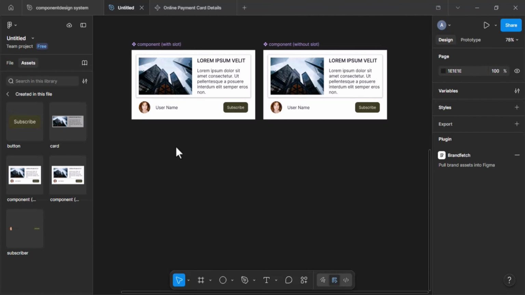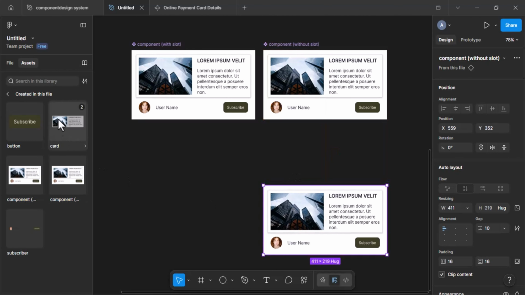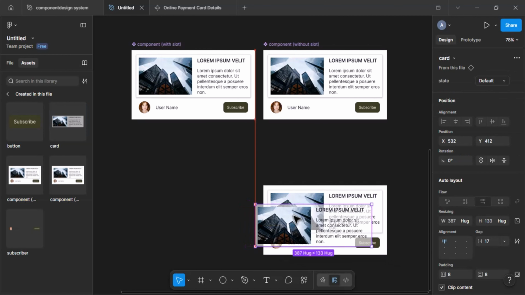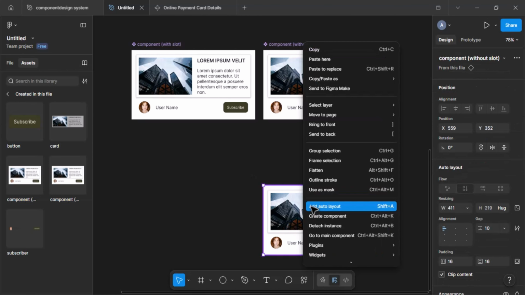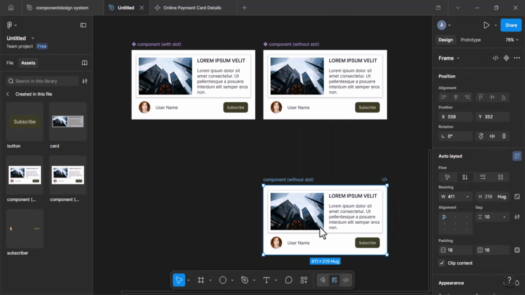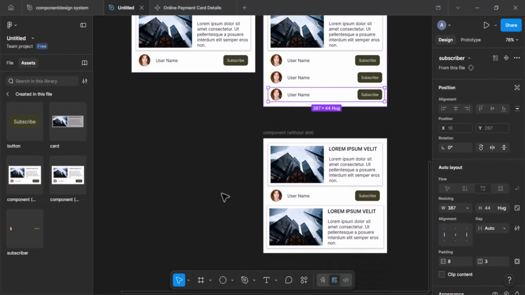Now let's prove why slots are a game changer with a direct comparison. On the left, we have our component with the slot. On the right, let's build the same layout as a regular component without a slot. Set up the same design, same structure, same properties. Now create an instance of the regular component. Try to add something inside it. You cannot. Try to swap an instance inside it. Blocked. The only way to make a change inside a regular component's instance is to detach it. And the moment you detach, it's no longer linked to the master component. Any future update to the original won't carry over.